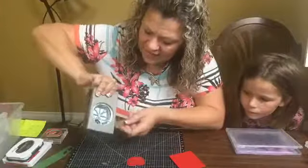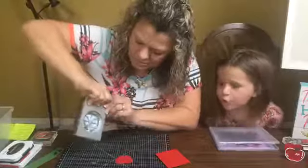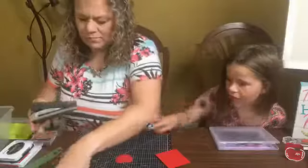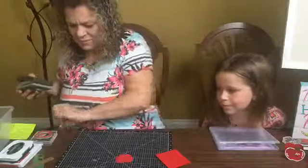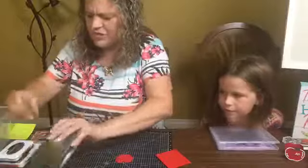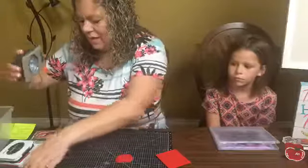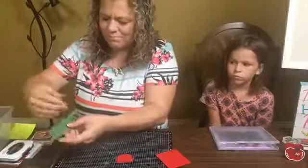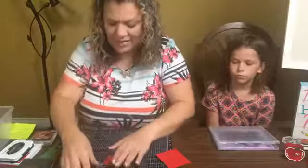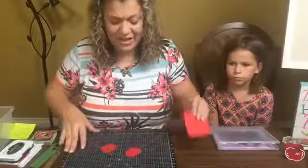Yep. Exactly. I have a little scrap drawer. That's what these are out of. If you have little papers, you want little papers? Well, I don't need little. Like that little square? No, I don't need that. Usually what I keep for scraps is something, this is starting to get a little bit small. Well, since I stamp on that one, I would typically throw this piece out at this point. But I figure anything that I can get something on, I don't know, I change my mind. Sometimes I keep bigger ones and I kind of keep smaller ones, so I shouldn't say anything.